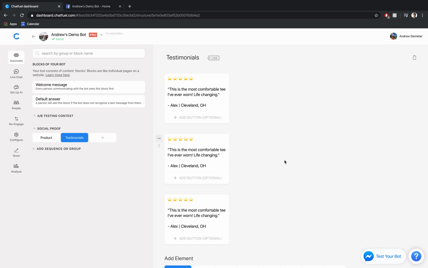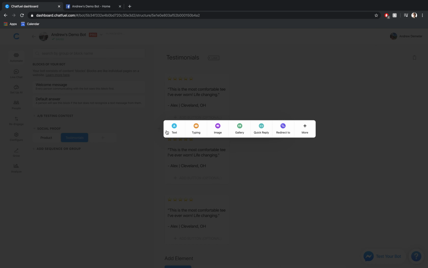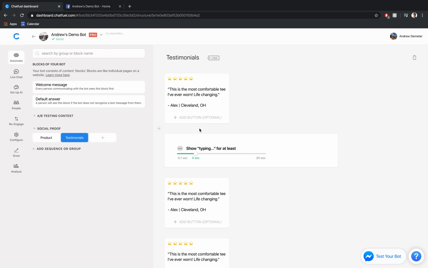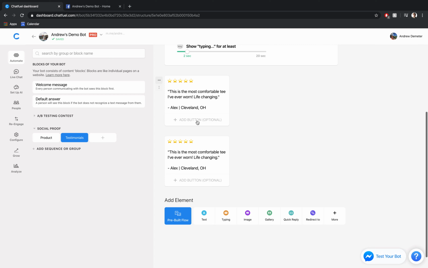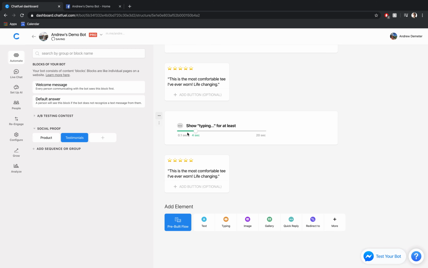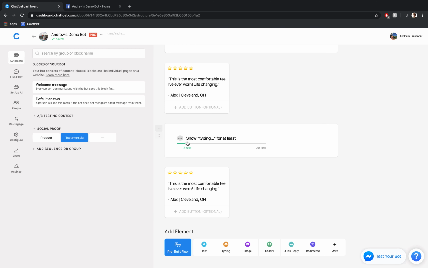So two ways to do this that are really simple are first using the typing animation. And so we could do something like 2 seconds, let's say. We can test this to see what the reading speed is of the average user, but let's say 2 seconds, and then we could separate this other one as well by 2 seconds.